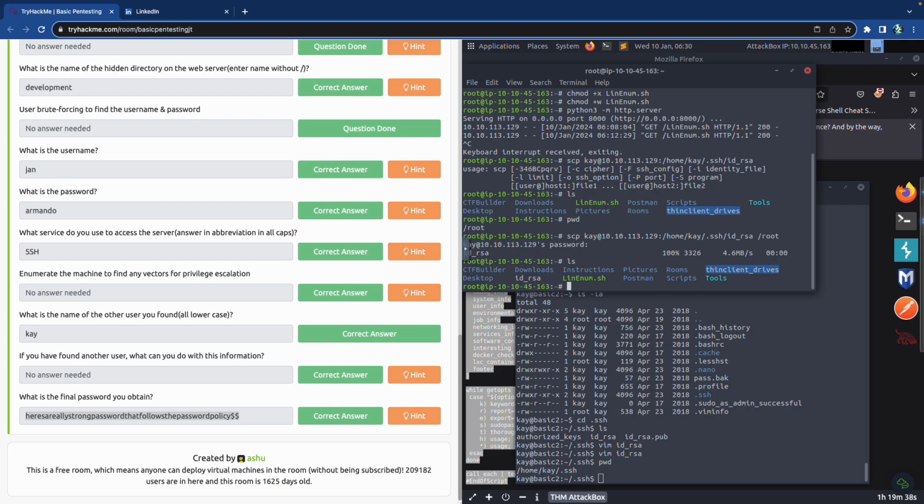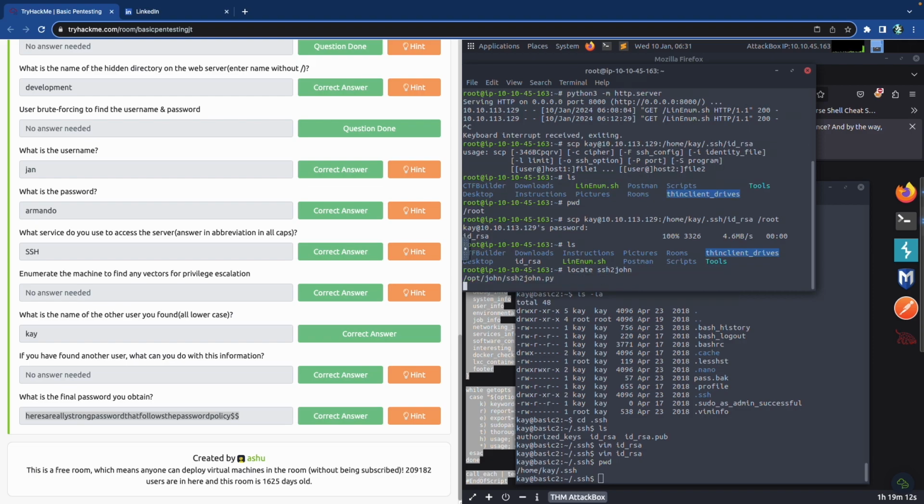We are going to run ssh2john to find the hash for this, and then we're going to use John the Ripper to actually solve the hash. So it's a two-step process. First we need to find ssh2john, and that's the file. So then we're going to do john ssh2john.py.